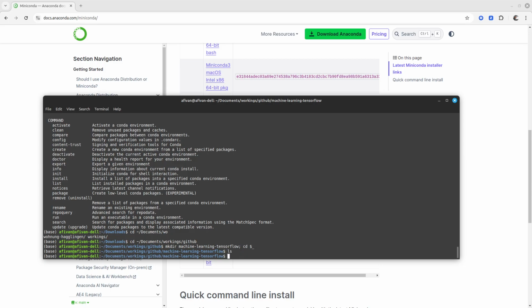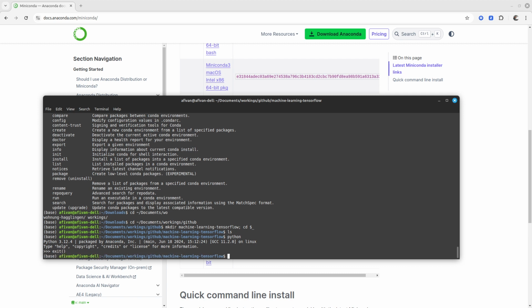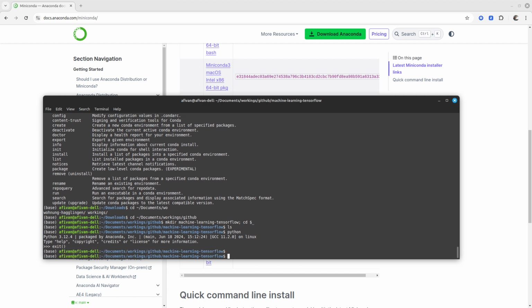Now what we will need to do is to create a conda environment, because if we say python, we have a version which is 3.12, but I don't want this version. Maybe I want a different one, and I don't want to use the base environment.